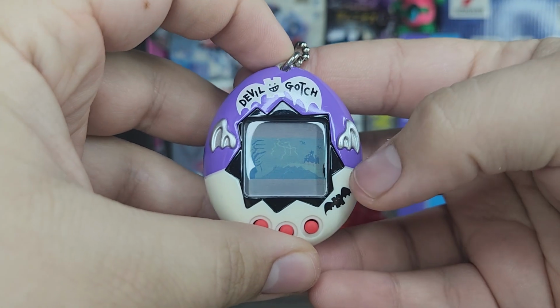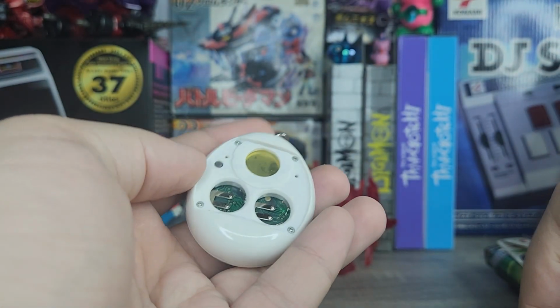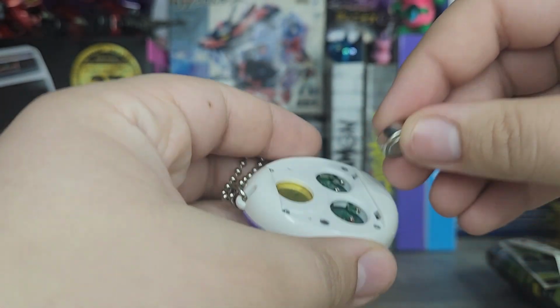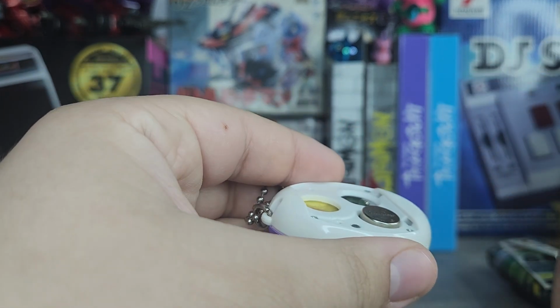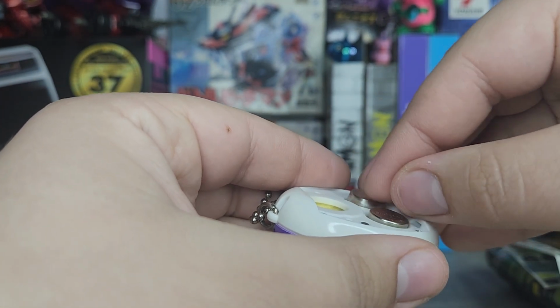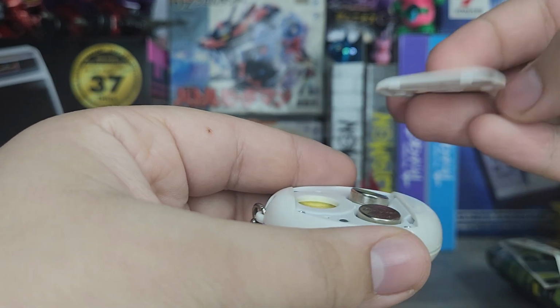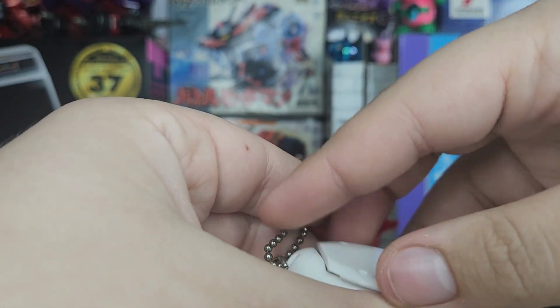So sadly, we do have a little bit of a damaged screen on there. I can fix that later, which is fine. But it's not too much of a worry, as long as it doesn't affect our screen during this run, because that's pretty much the main thing we're trying to keep up with.